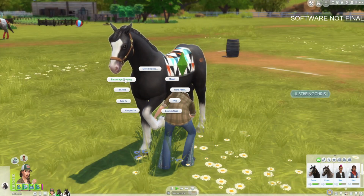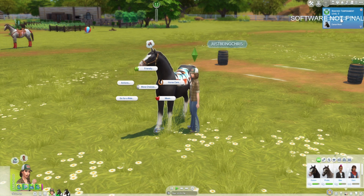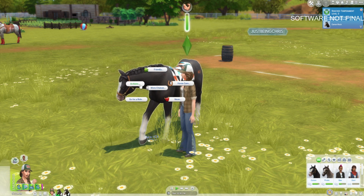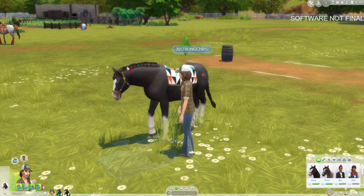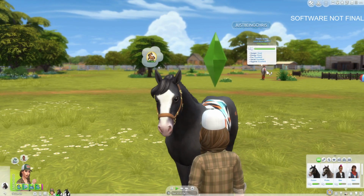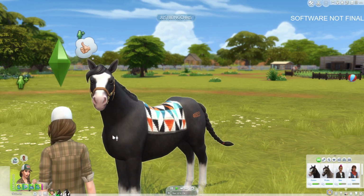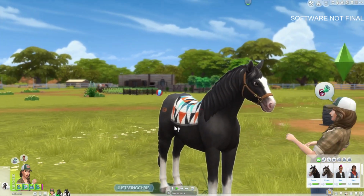Encourage training. And we already went for a ride, so we're at level 3. Oh, Sims will now be able to discuss secret lives of animals with Cannon. Oh, all right. So encouraged to socialize with horses. Are we going to do it? Are you going to go socialize with Pirate over there? I keep wanting to call it Prairie. Maybe I did it on purpose to confuse myself. Who knows? All right, we're going to go over, and Cannon says, yes, I will go socialize, maybe.